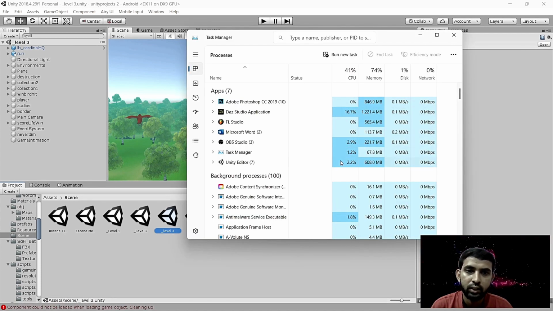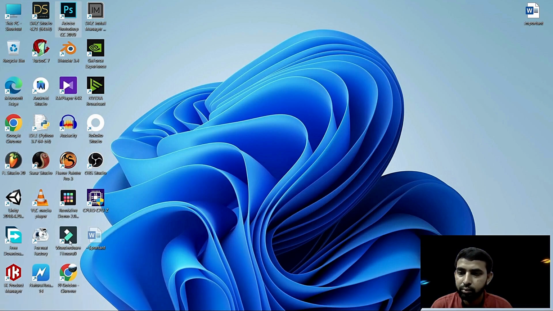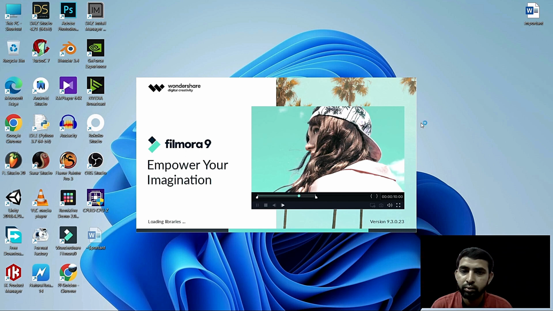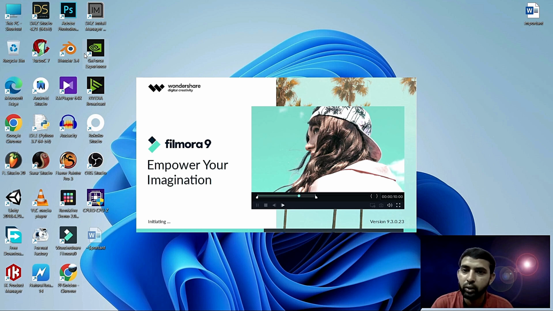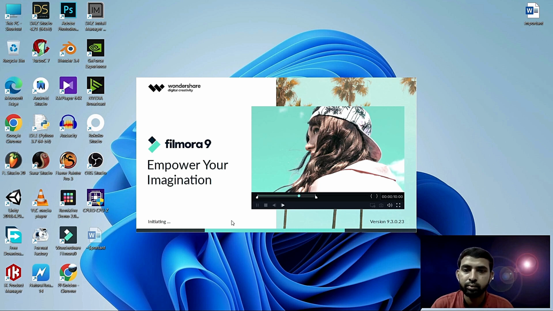I think right now 74 to 75% of memory is occupied. So right now itself I got some hang, not hang, but a delay in the frame rate. So this is the maximum number of applications we can use. Further, if you try to use more, you will definitely get stuck with every application hanging or the frame rate dropping.